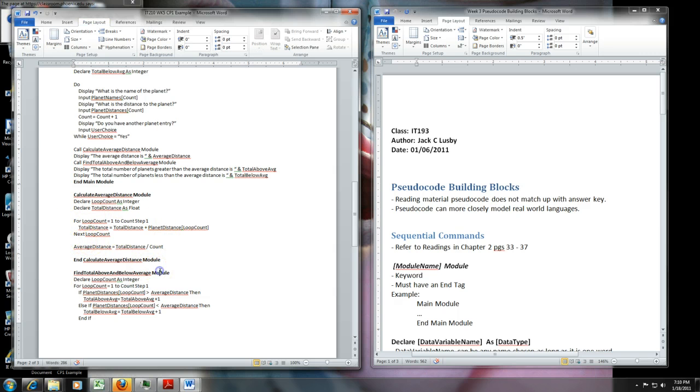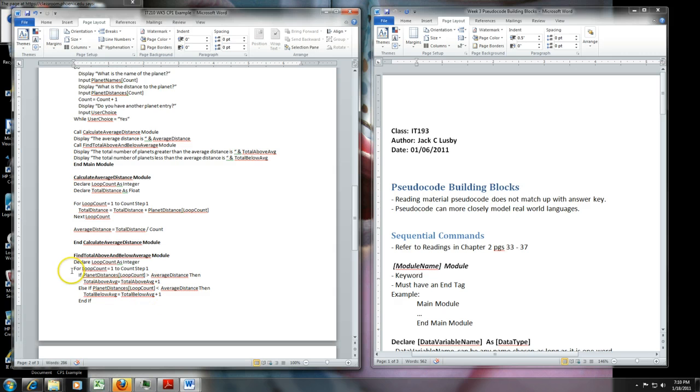How do you find the total number above and below the average? Well, similar to the average, you loop through all of the planets, right? And we know that there are count. This is the total number of planets. And what we do is we use conditional logic.